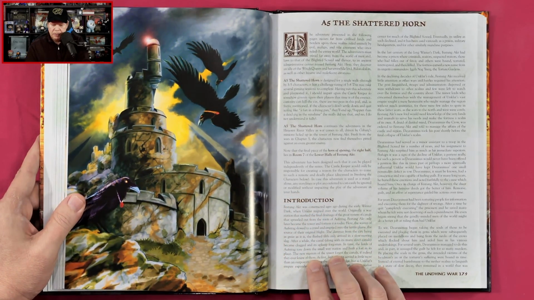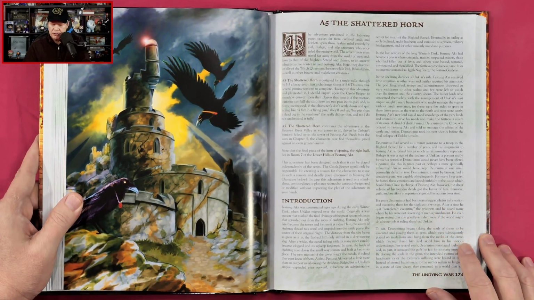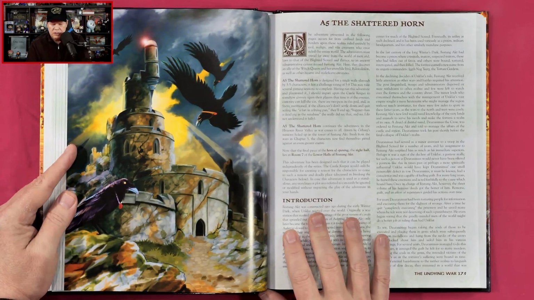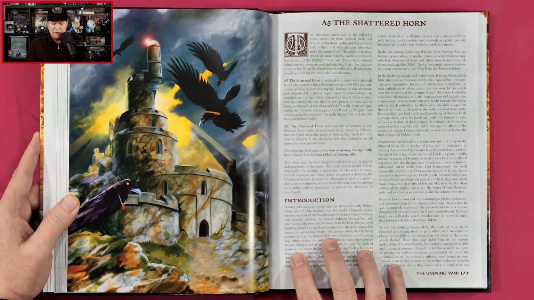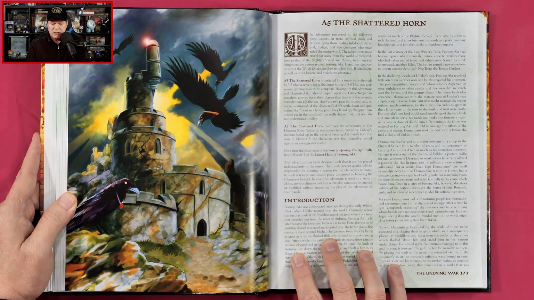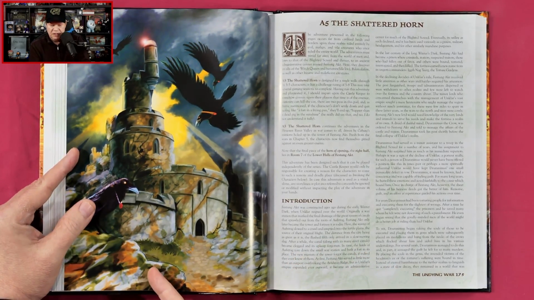Do we see the player levels? I do not. I don't see the player character levels. Take a guess, maybe 4 to 5 at this point. The Shattered Horn continues the adventures in the Hrusin River Valley as war comes to all, driven by Coburg's minions holed up in the Tower of Festering Act. Fresh from the wars in Chapter 5, the characters now find themselves pitted against an even greater enemy. So I guess maybe war broke out in the previous adventure?